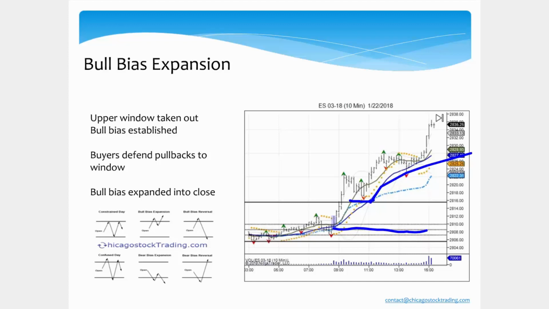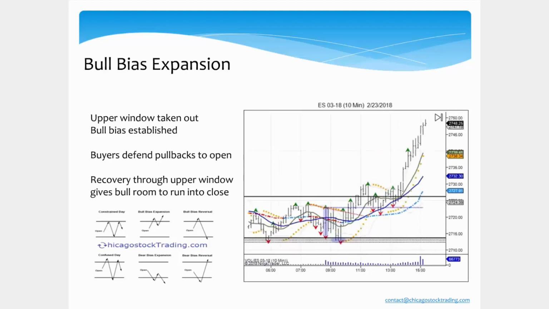So the vol windows give you a story for the day, or an idea of what the flow is. If you get, again, a bullish bias, where it's above a window and holds above that window, then the pressure is to the upside. If this window is lost, then there's room to test the open, which is where the buyers would want to defend to try to prevent this from turning into a reversal.